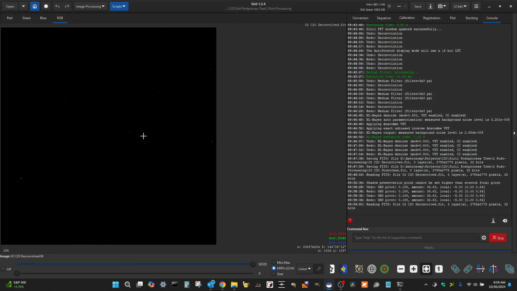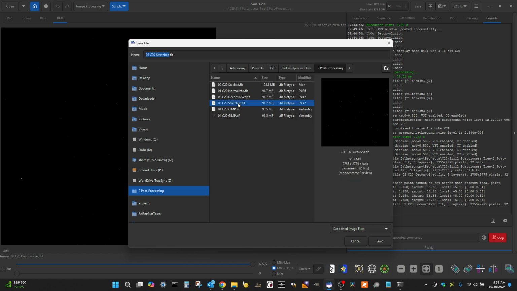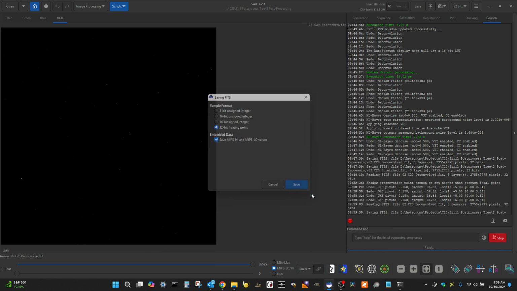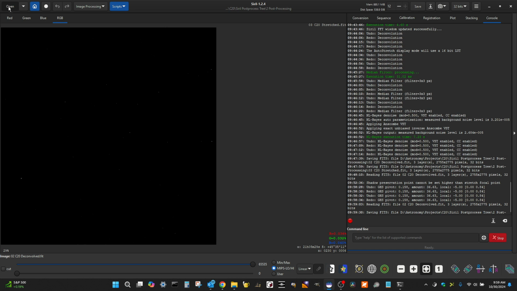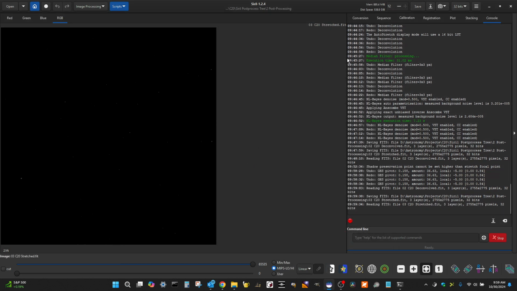Should have loaded this deconvolved. I think I still had the histogram of deconvolved. Okay, let's save this as a stretched. Replace, save, open, stretched.